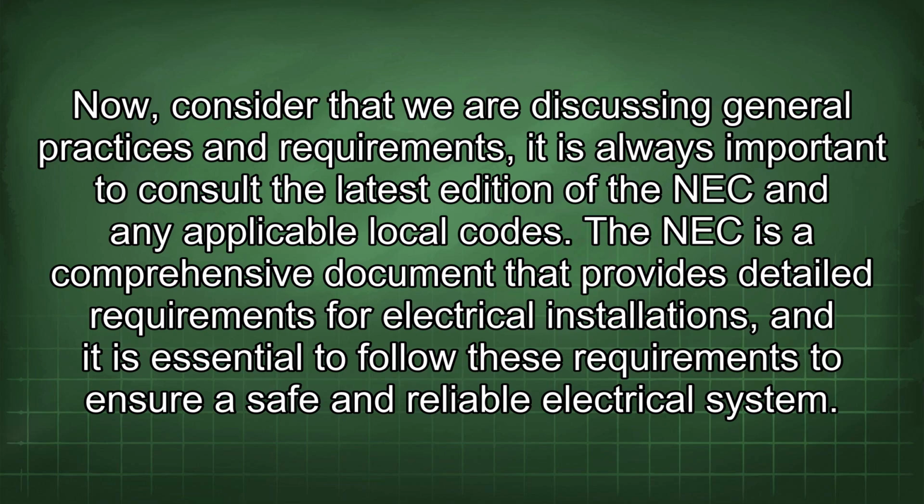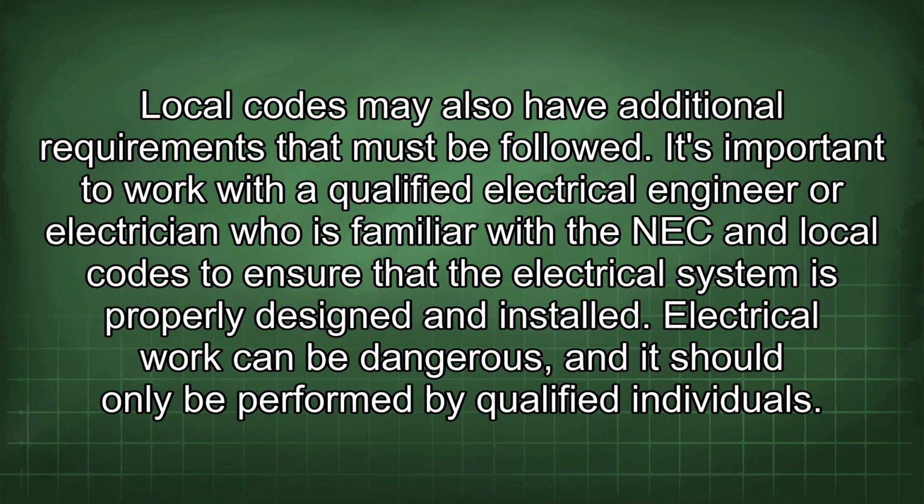The NEC is a comprehensive document that provides detailed requirements for electrical installations, and it is essential to follow these requirements to ensure a safe and reliable electrical system. Local codes may also have additional requirements that must be followed. It's important to work with a qualified electrical engineer or electrician who is familiar with the NEC and local codes to ensure that the electrical system is properly designed and installed.